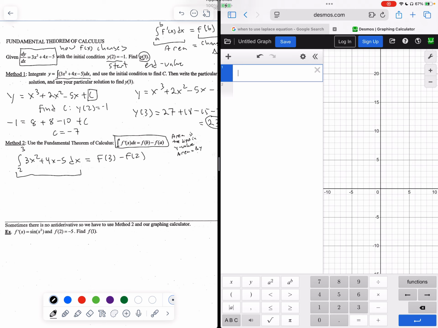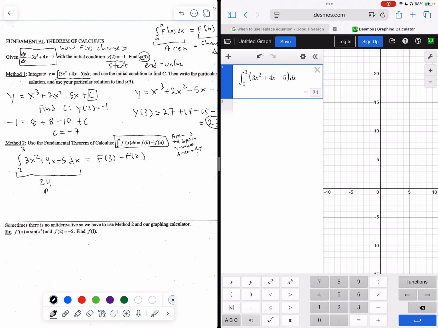I am going to use Desmos, which is why Desmos is right over here, and I'm just going to type this in. All you have to do is type in int for integral, and I'm going to type in the bounds from 2, up arrow, 3, and then I type in my function, 3, you need parentheses, 3x squared plus 4x minus 5. Close your parentheses, don't forget your dx, and once you type it in, it gives me 24.